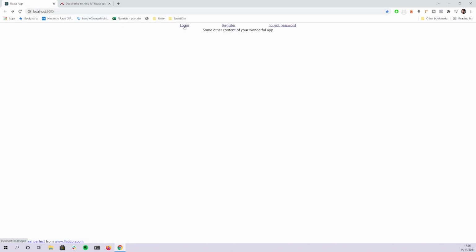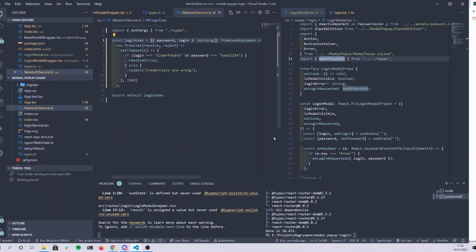Let's click on login. This should change our URL and render login modal wrapper for us, and it doesn't work. This is because there's a little more setup that we need for React Router.